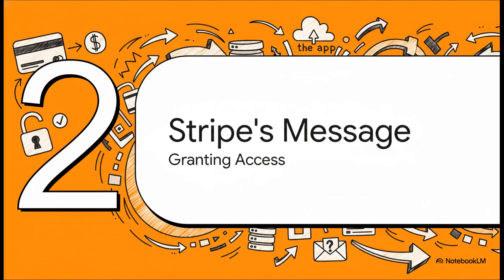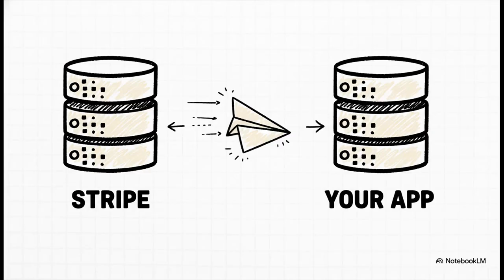All right, so you've paid, your bank gives the thumbs up, now what? How does our app find out that you're legit? This is where Stripe sends a little secret message back to our servers. This message is called a webhook. And honestly, you can just think of it like an automated text message that Stripe's computers send directly to our app's computers. It happens instantly, totally in the background, and it basically says, hey, just letting you know, that person just paid. You're good to go.